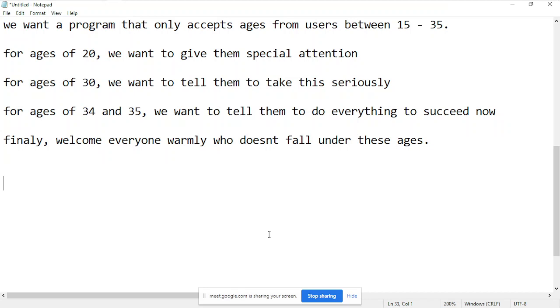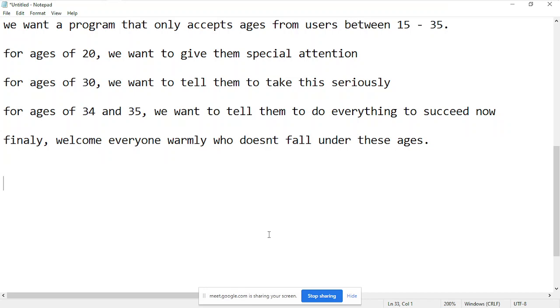So if it were me, what I'll first do is take 5 minutes to read this thing again and again. It's probably the only time when I read things out loud. If you were here with me, what you would see me shouting is, we want a program. That is code now. That accepts only ages from users between 15 to 35.